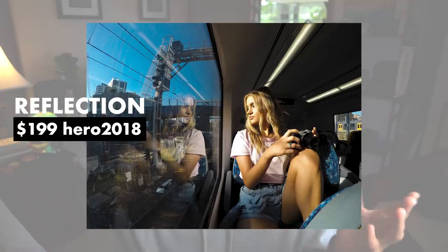Quite simple, again, framing up, firing a burst, performing an action. Number four. The next image is titled Reflection for apparent reasons. Obviously, you can see the subject. Her reflection is in the window of the train.